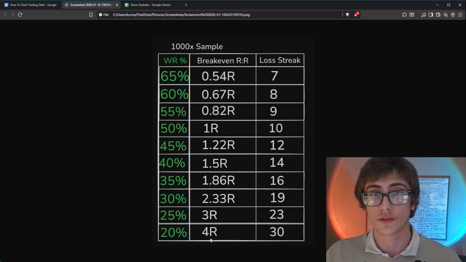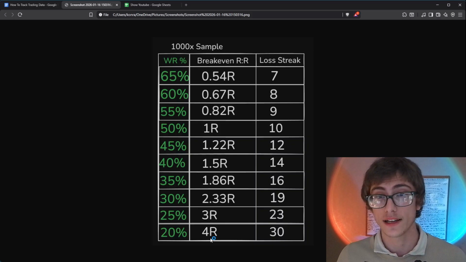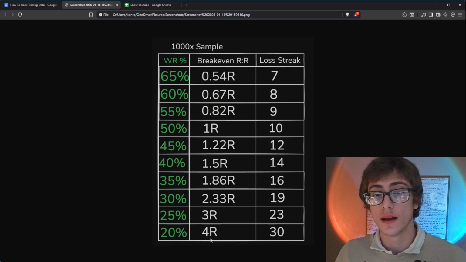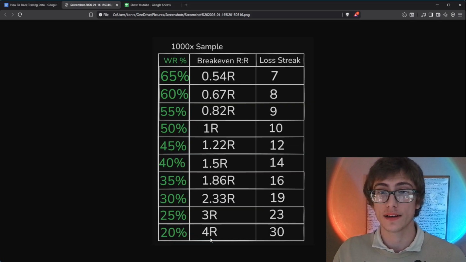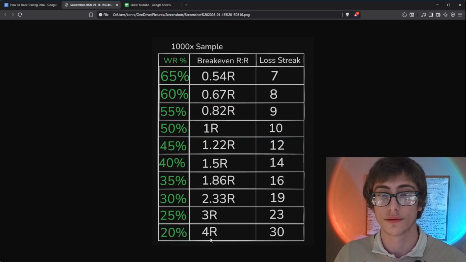Now, something very interesting is one of the US Investing Championship highest performers actually did go on a 30 losing streak in the middle of his best performance ever. But he entered a very marginal, a very small drawdown that he was easily able to escape after he entered a winning streak, right? And then he scaled up his sizing.